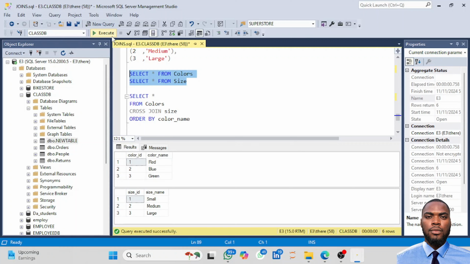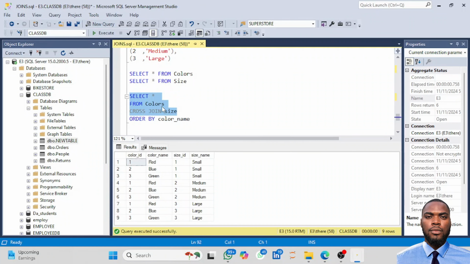And you don't need to specify which column you are joining on. When I run it now, you see this. You don't need to specify the column you are joining on. So let me run this so I see it.